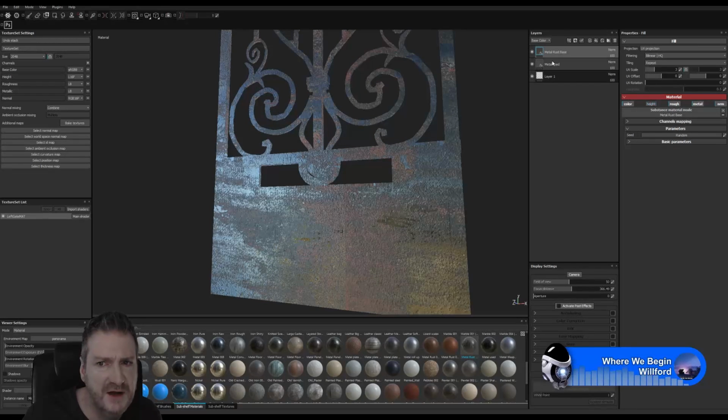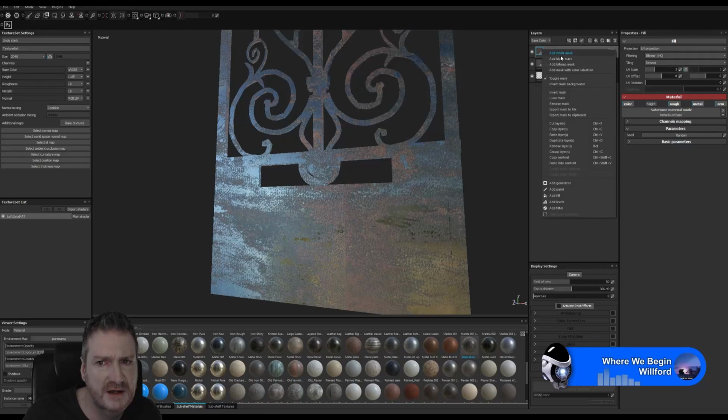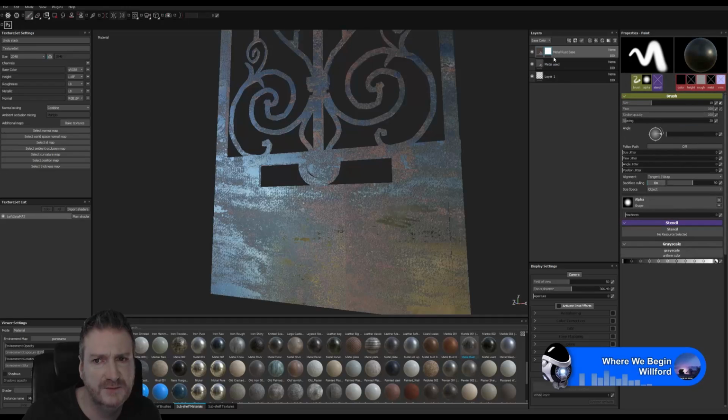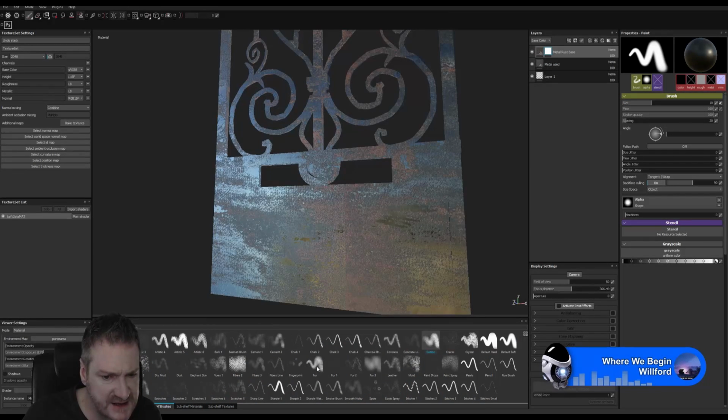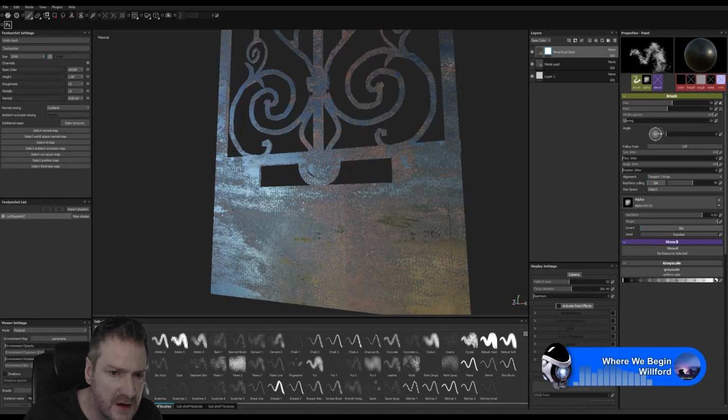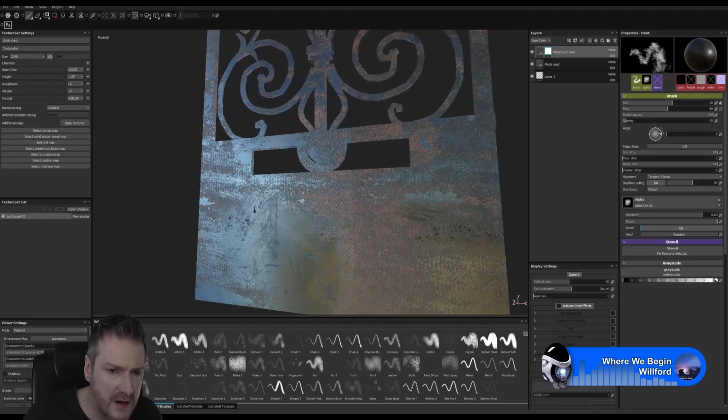Okay, I'm going to turn off my hide information on both of these. Now I'm going to just throw down another layer mask, a white mask. Back into our brushes. I want to see exactly what is going on here.